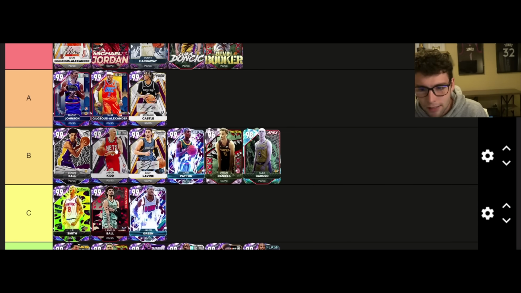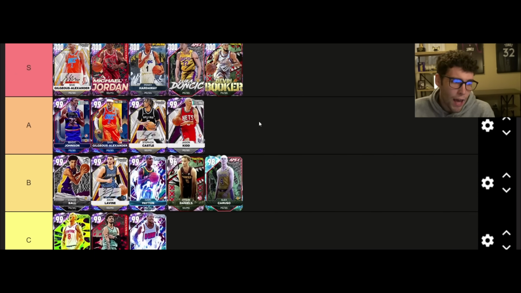Jason Kidd up next. He's better than Gary. I'm going to throw him low A. And I know I've not gassed Jason Kidd in the past. He still is undersized. But as far as a shot-creating point guard, he's elite. He is deserving of that A tier.